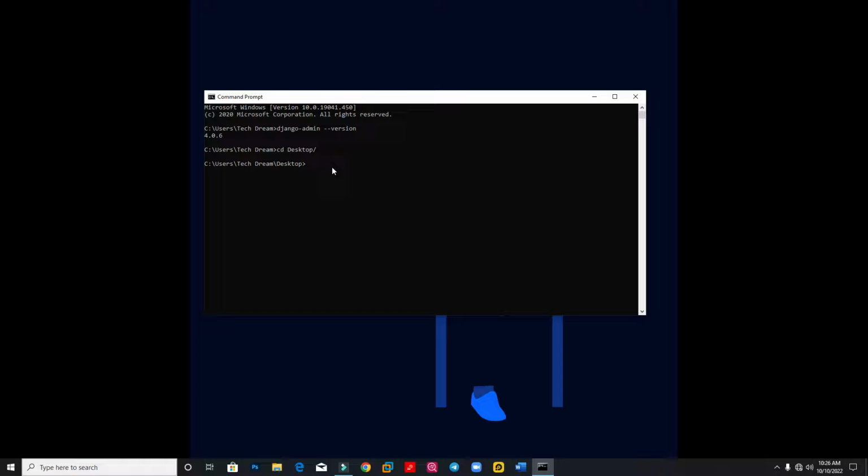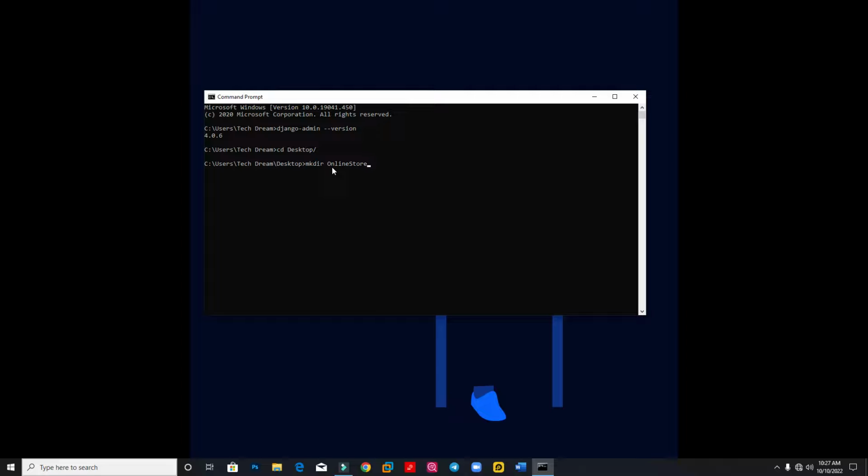Now we are in the desktop, so we're going to create our folder which is going to contain our Django project. To do that, we're going to write a command like mkdir, which means make directory. So this is how we create a folder through the command prompt. It says mkdir, that is make directory, and then we write a folder name. You can decide to change the folder name, but the name I'm giving to my folder is OnlineStore.